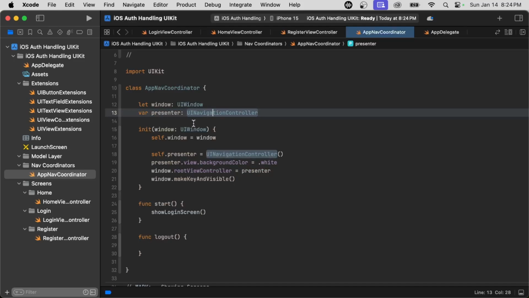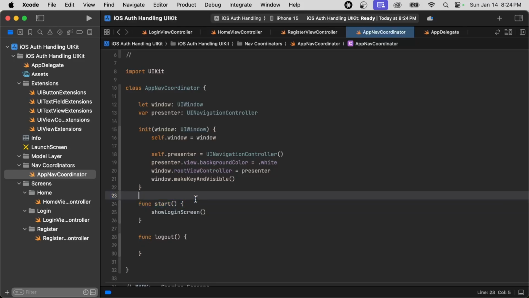But this is what's going to be used to handle all of the stack, the navigation stack. And the second thing that every coordinator has is a start method. The caller shouldn't care what that coordinator does. Every single coordinator should just have a start, and each coordinator is in charge of handling whatever views it's supposed to show from within its own start method. So those are the two requirements from every single coordinator. You can customize it as needed after that, but this is like the basics on that.